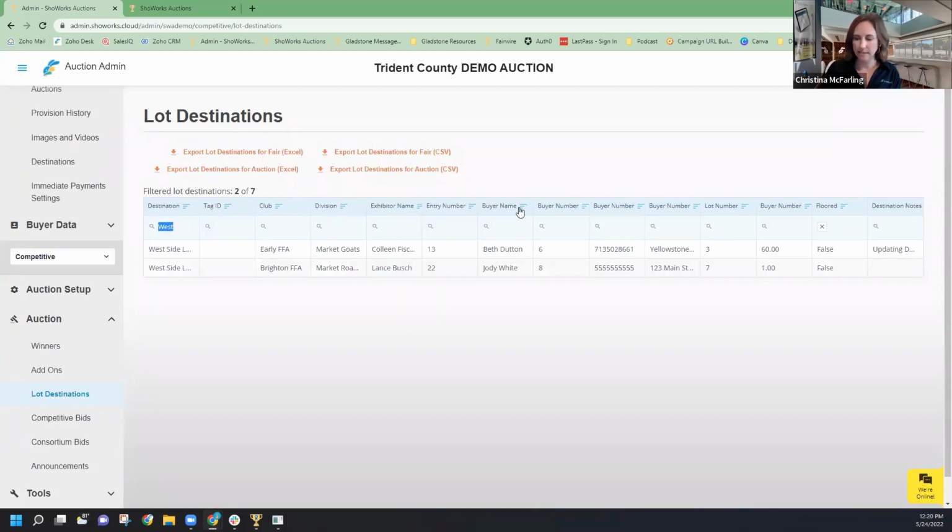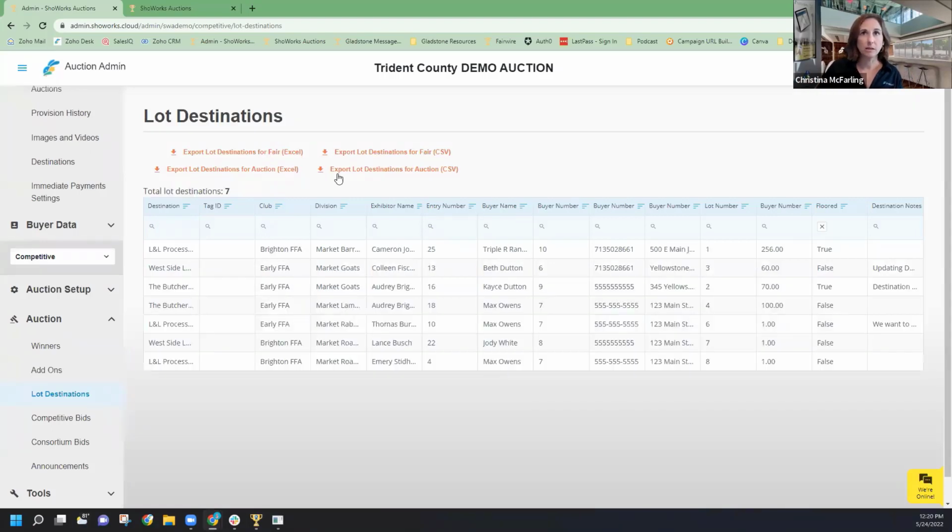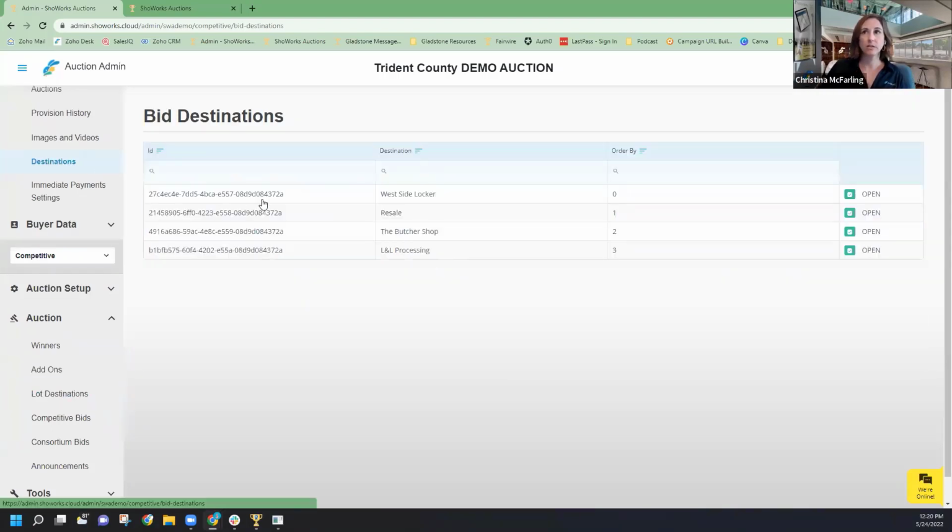In the case that you look like you're about to limit out, or for some reason you need to close it down, you have the ability to turn off West Side Lockers, or whatever destination you need to, and close it. It is still going to appear in the drop-down list because it is assumed that at some point it might have been selected already.